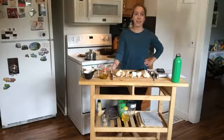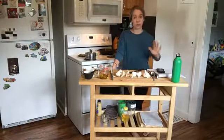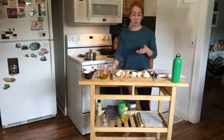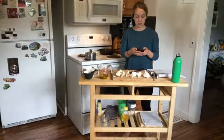This is Katie, the Shared Legacy CSA coach, and today we are doing a garlic tutorial. So you can see I am like swimming in garlic today. It smells like garlic in here. It smells really good. I'm just going to take a second to quick sign on using my phone.